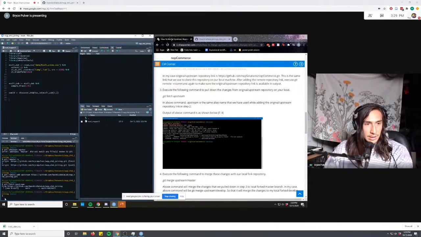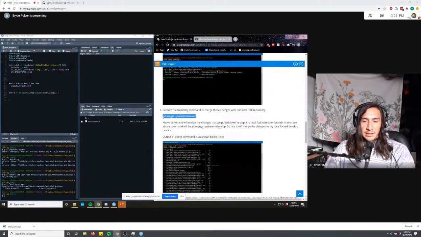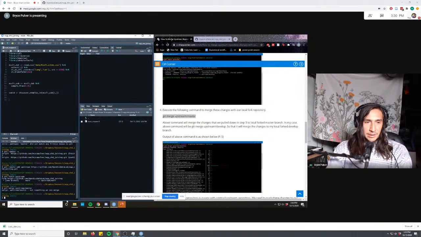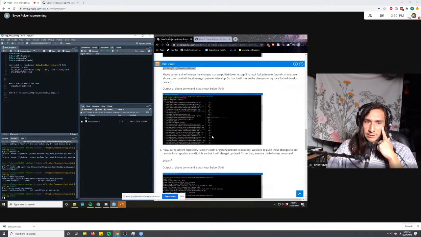Cool. So it looks like things should be up to date, and if they're not, we definitely can still merge, and it's always good safe practice to do that. So just git merge upstream master. This is telling you that there's nothing we can merge because it's completely up to date, nothing has changed, which is totally fine. But as you can see here on the right, if there is stuff that has changed, it'll give you a huge list of plus or minuses of changes, and it'll update your repository.